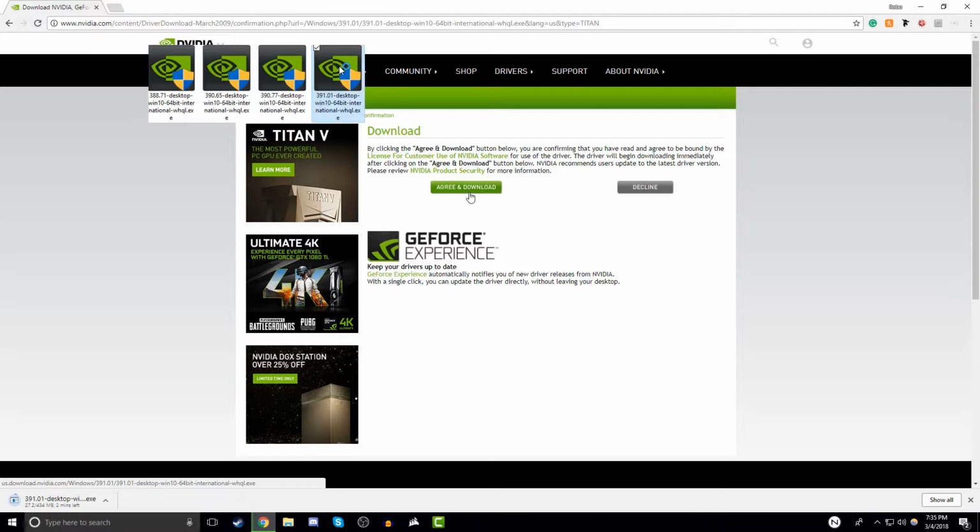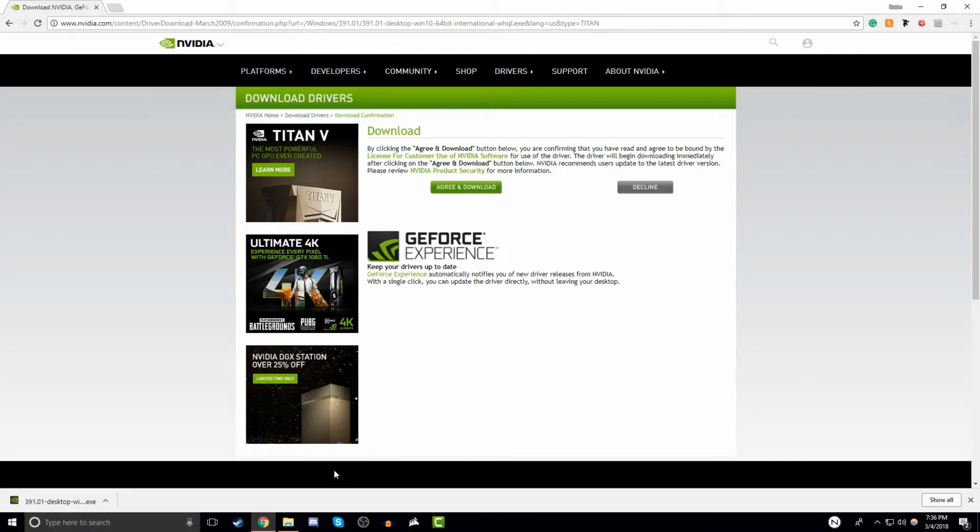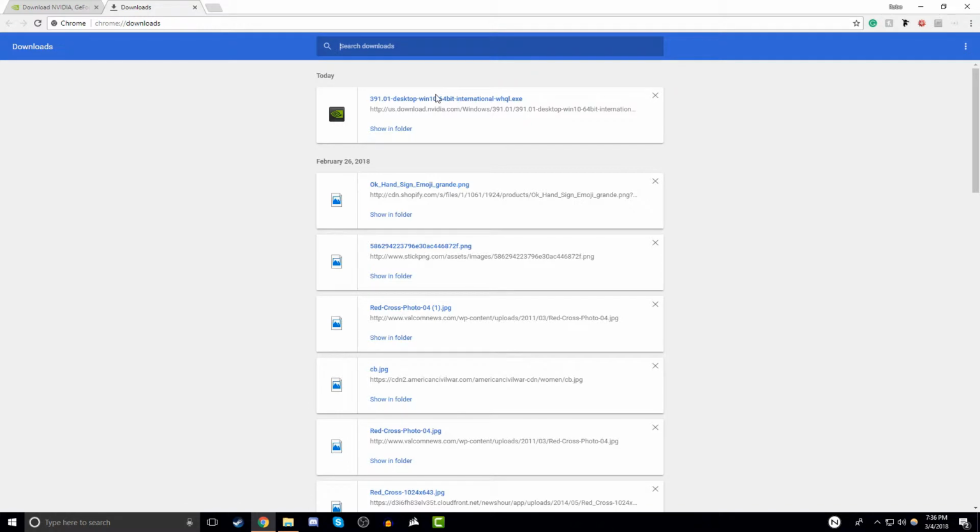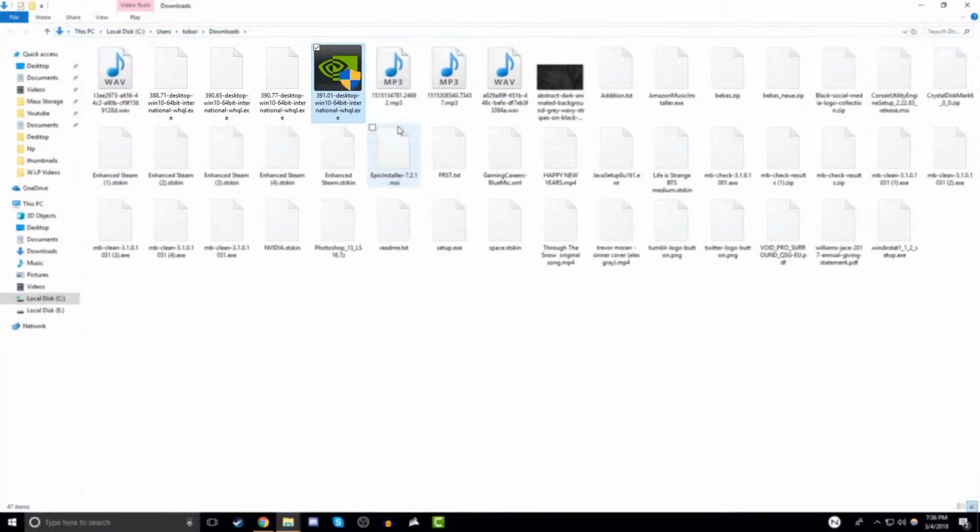So I'm just going to wait for this to download and come back to you guys on the screen and just click yes. Okay, now that it's done downloading, there are a few ways you could get to it. Now I know in Chrome, if you press Control J, it'll go to your downloads, and then you can click on it like that, or you can do show in folder, which will just take you to your downloads folder or whatever you have set.